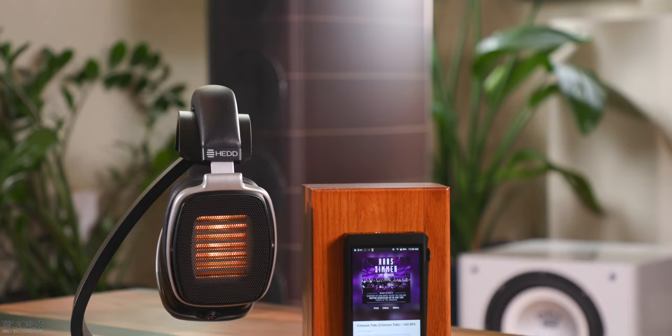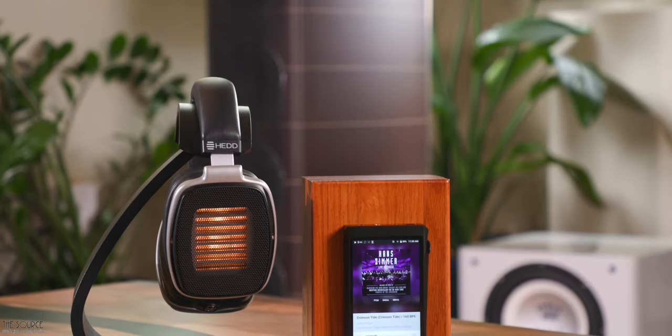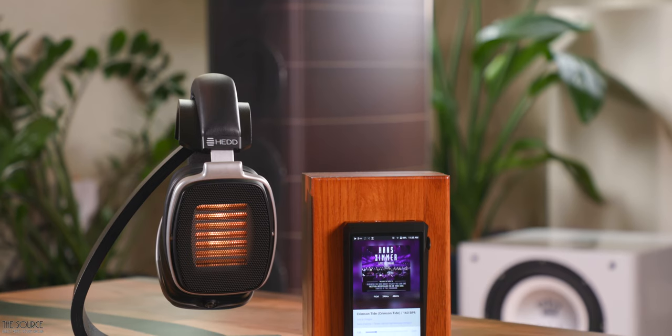Listening next to the headphone from Head Audio, one of the tougher to drive headphones in the group of headphones I listened to with the SP2000T. I chose Hans Zimmer Live in Prague album this time around.